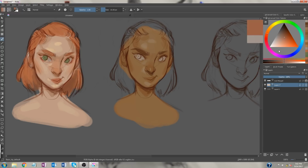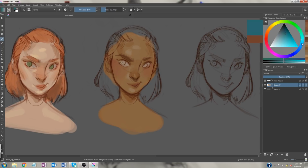It's not like all lights are cool. Most lights, like sunlight, are warm colored, so the highlighted areas of the face would be a little bit warmer, and the shadows would be a little bit colder. It doesn't have to be a huge dramatic difference. Just changing the hue a tiny bit whenever you're selecting a new color for the face will make a difference in making the image not look flat.